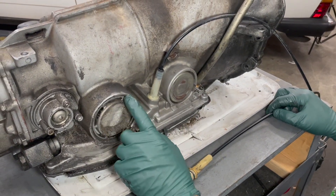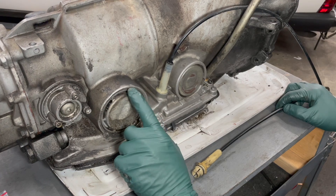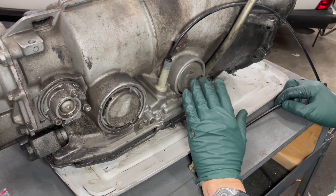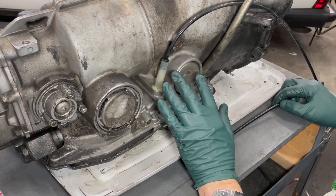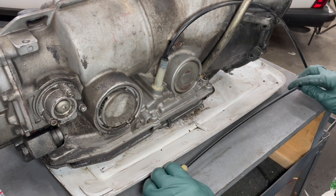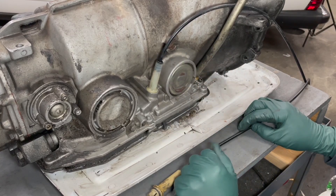There are other leaks that can occur at these piston covers, because there are large o-rings there, but I do not cover those in my kit. That gets into some major transmission work. I'm trying to limit this to easy things the DIY mechanic can do to fix what I call pesky leaks.